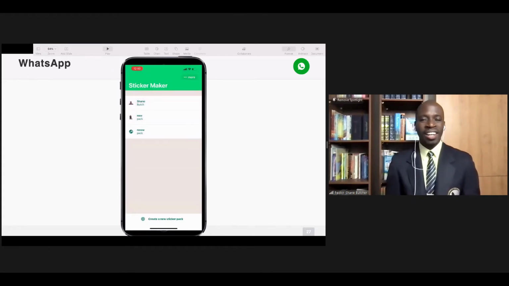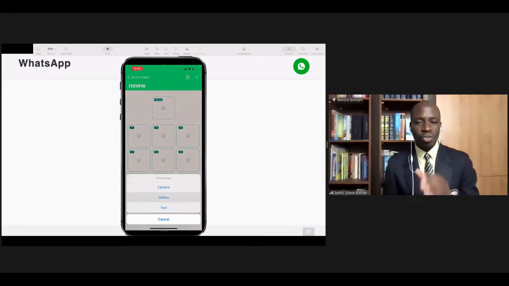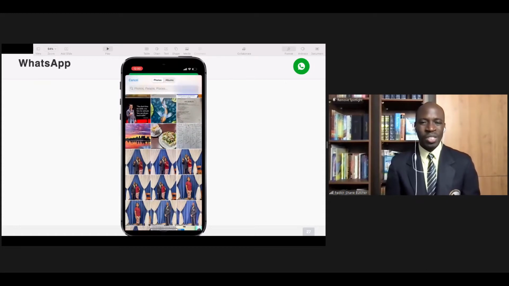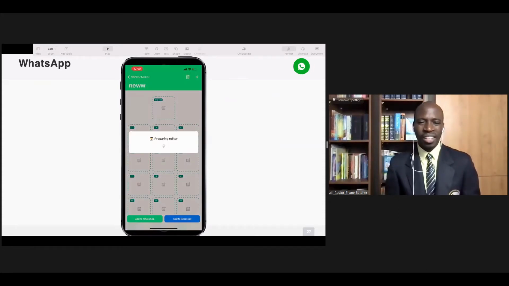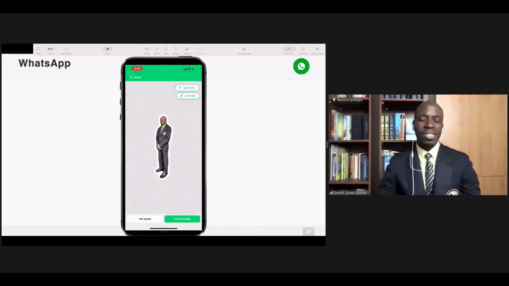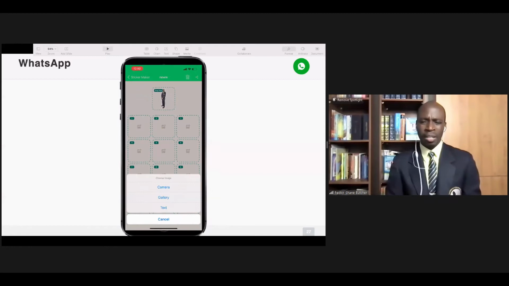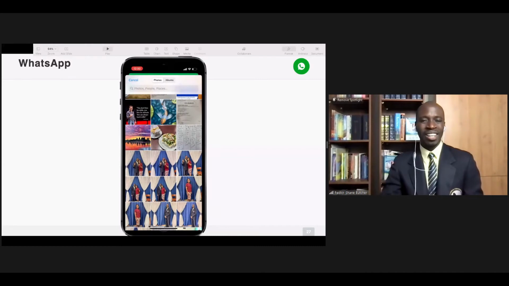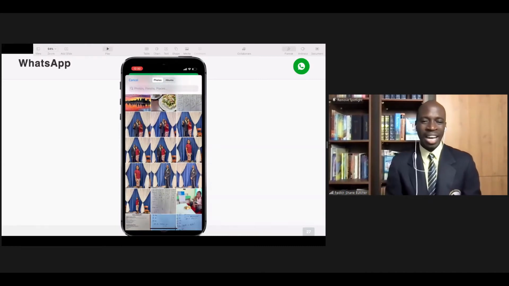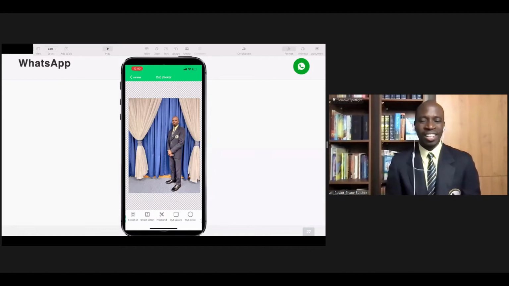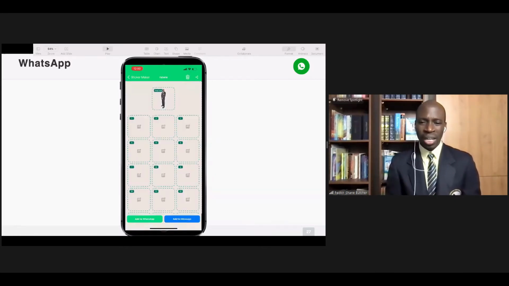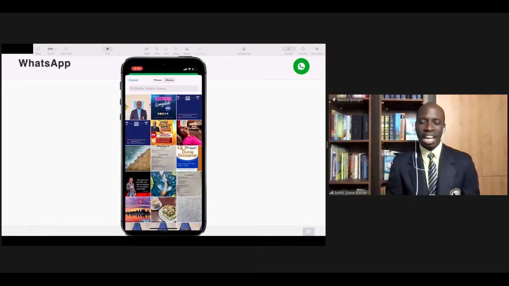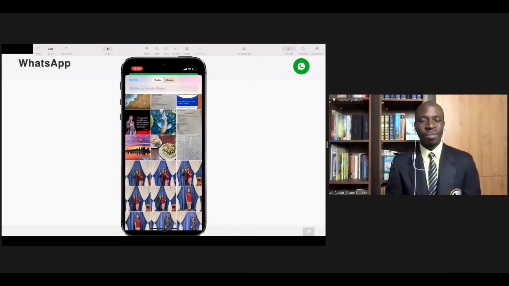And then I go there and I'm going to start to click on the tray icon and select a photo that I want to use. So I select that photo, choose any photo, and then there is a part at the bottom saying Smart Select. That was so quick, but there's a part at the bottom that says Smart Select. You click it and it immediately cuts you out of the background. There's a reason why we're doing that. I'm going to do it again. I do it a second time. Click Smart Select. Then I'm going to do it another time. You need to have at least 4 photos in order to enable your stickers on this one.